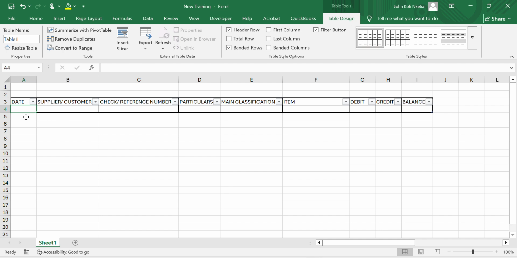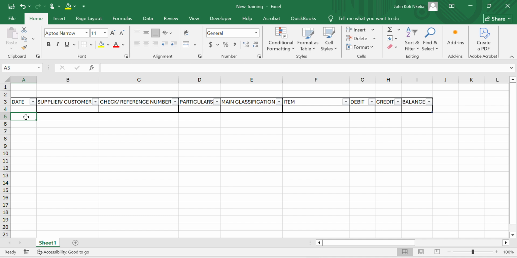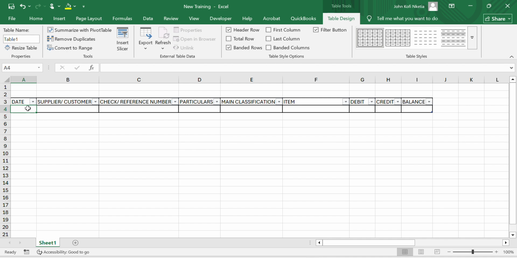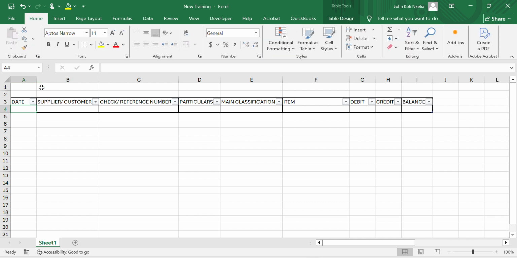For the table, you need to make entries in here before it is going to stretch down. But we want it in a way that whenever you make an entry here, the table should automatically come down, and not you entering before it appears. And this can be done using conditional formatting.